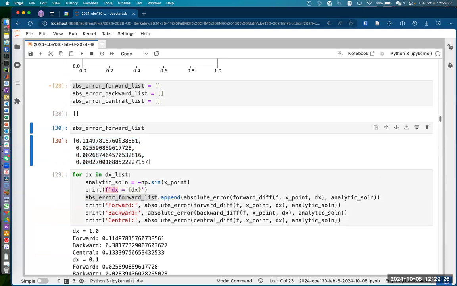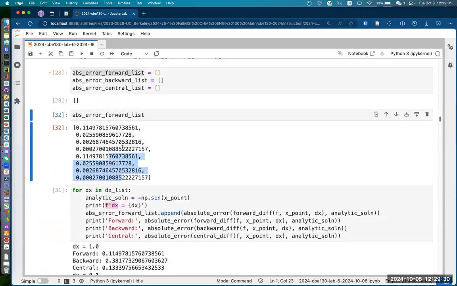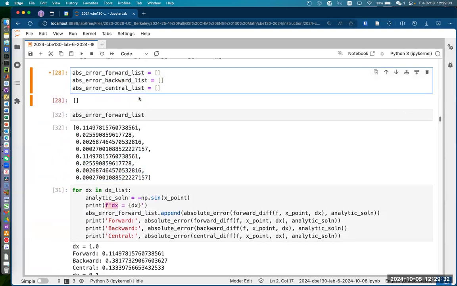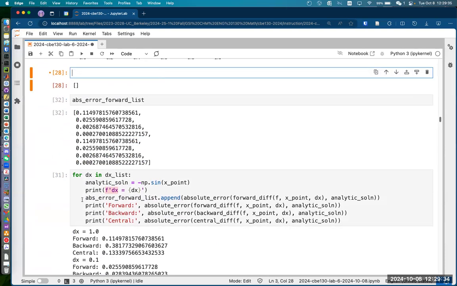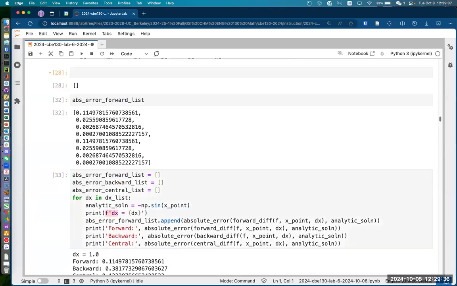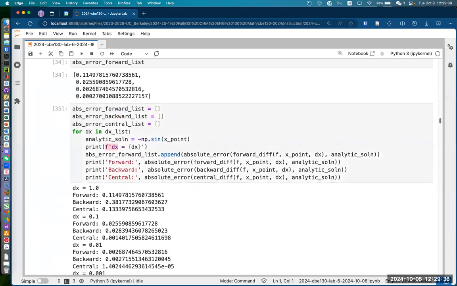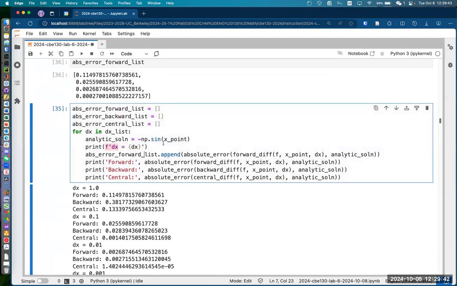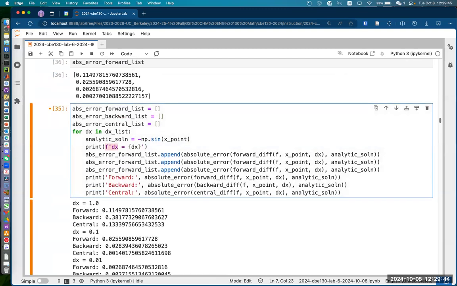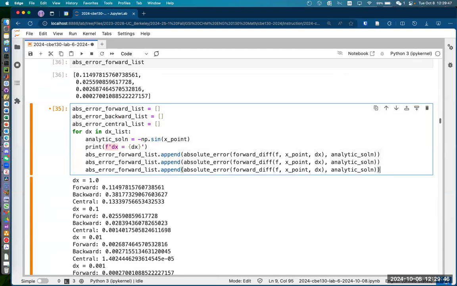One common error is that if you run this again, it will add to the list again. So you want to define the empty list every time. So I would put it in the same cell. So every time you run it, it's still 4 items. Okay. And then we'll do the same thing for backward difference and central difference. So I copied that. So here should be a backward difference.